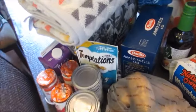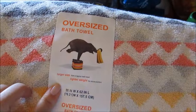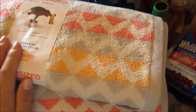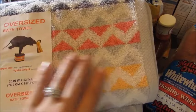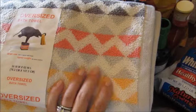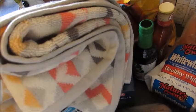I'm going to start towards the back and work my way up. First off, I got this towel — I know it's not a grocery item — but I got a couple of these oversized bath towels at Walmart and they are really good quality. They were about $7 or $8 and I can highly recommend them if you're looking for an oversized larger towel.